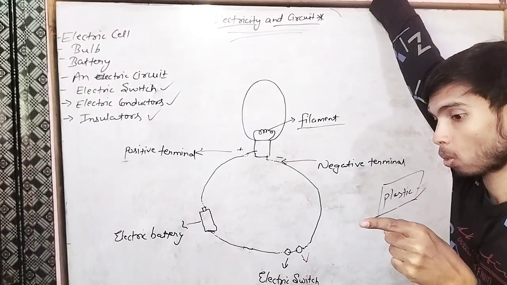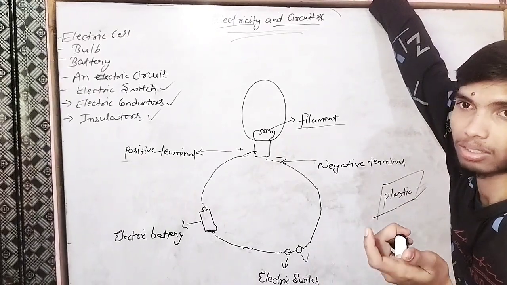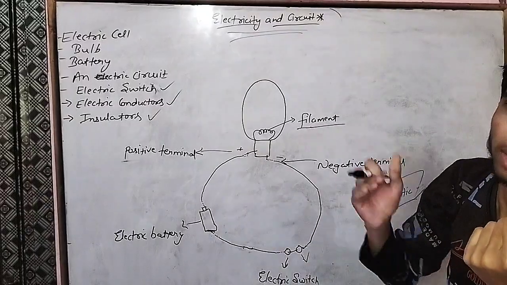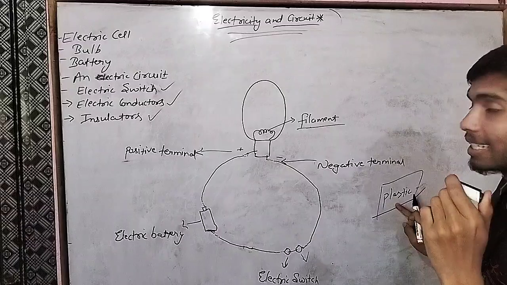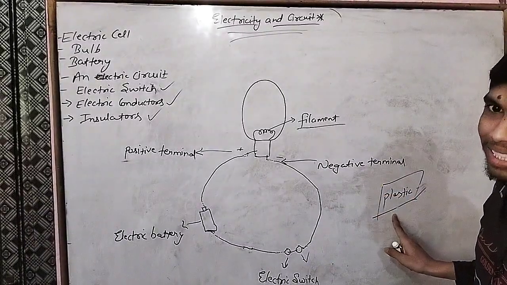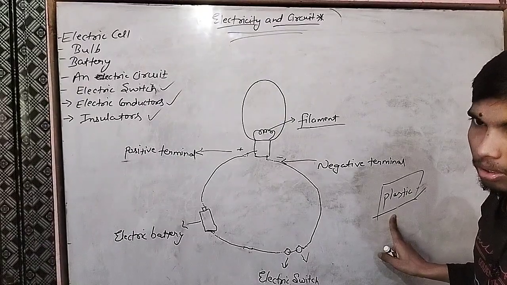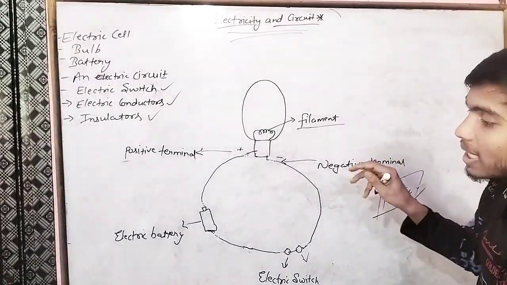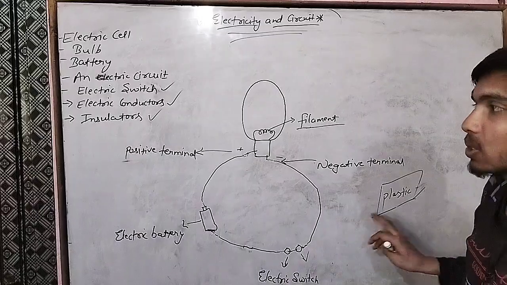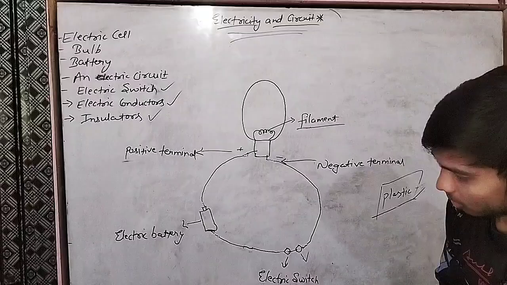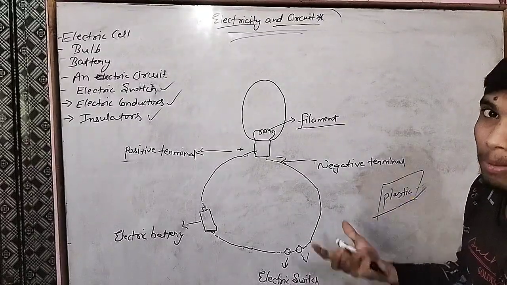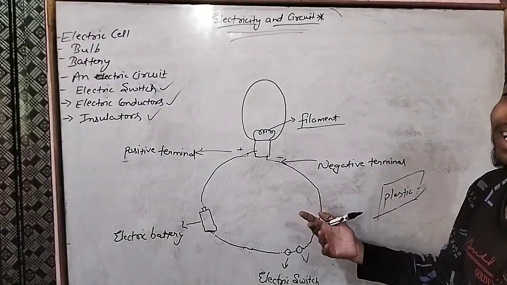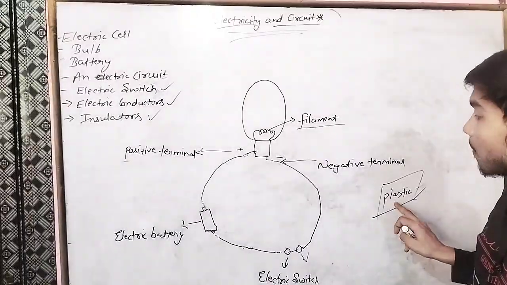An insulator explains that those materials which cannot get attached with flowing electricity will be known as electric insulators. So these are electric insulators: plastic, wood, a wooden window, a wooden door, a book. They cannot get attached with the flowing electricity. That's why they are named electric insulators. That's why we are not able to connect with flowing electricity, because of insulators.